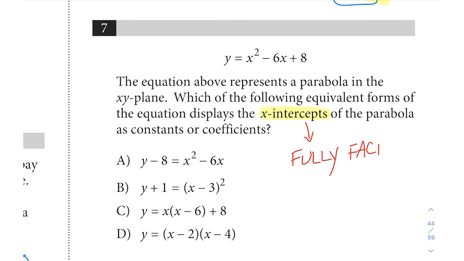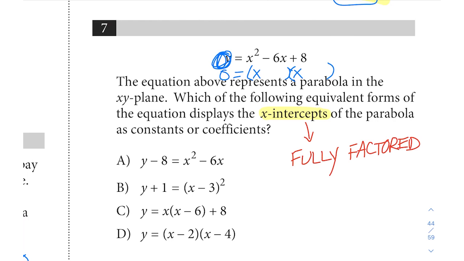fully factored form. So basically it just means that in order to identify the x-intercepts, you're going to set that quadratic equal to 0. And when you set it equal to 0, your x-intercepts occur when y is 0. And if you think about solving a trinomial like this, something we're very comfortable with is this type of structure, where we have 0 equals, and then we're going to have these couple of binomial factors, so x plus something or minus something or whatever the case may be.